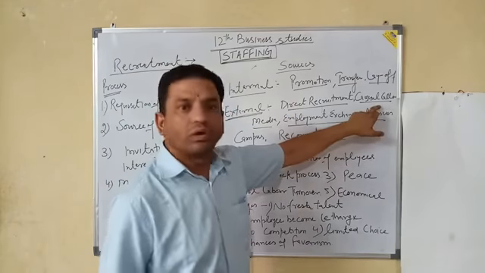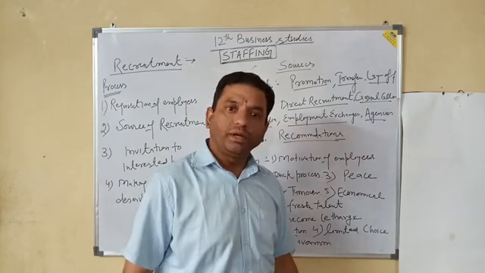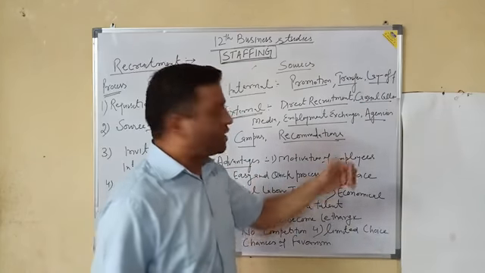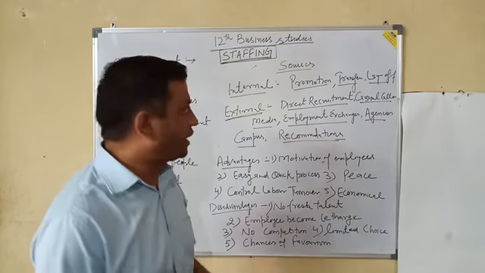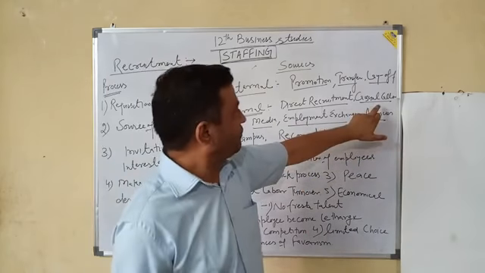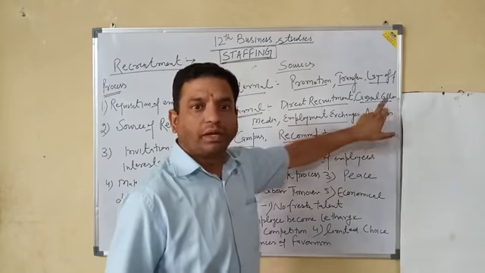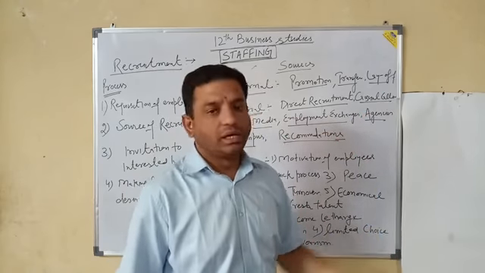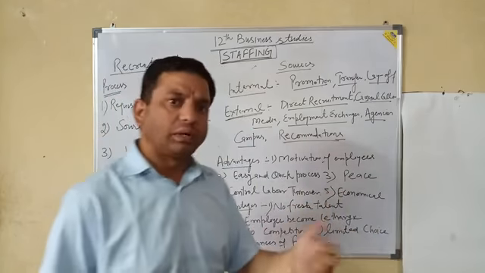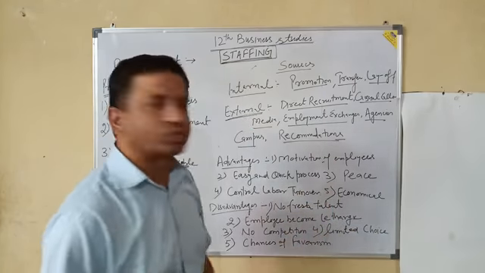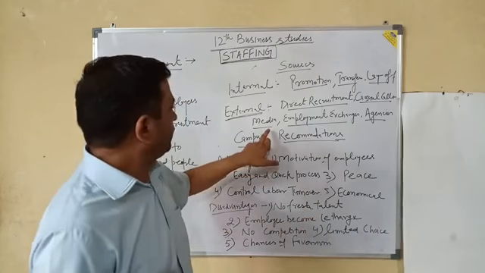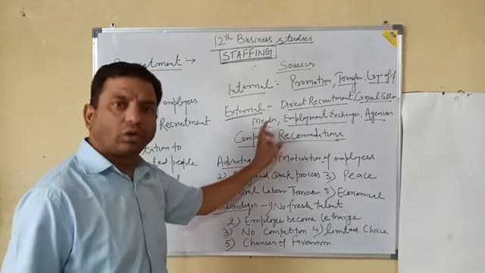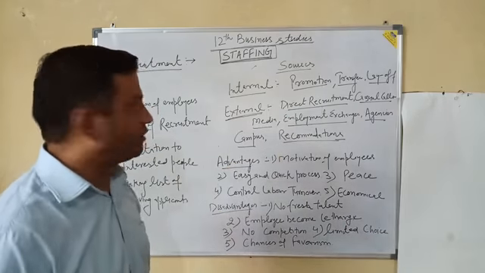Second is casual callers. In a reputed company, it is possible that many people keep on sending their resumes, their curriculum vitae, to that company, so the company can take from those lists of casual callers who apply for different types of posts occasionally. Then media, by which you can use newspaper, internet, or any other electronic or printed media.